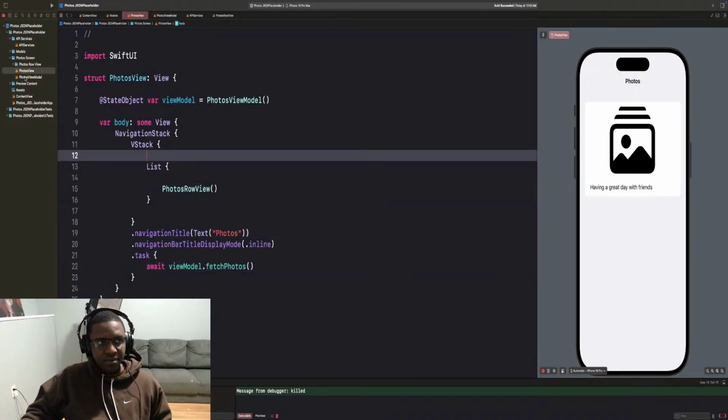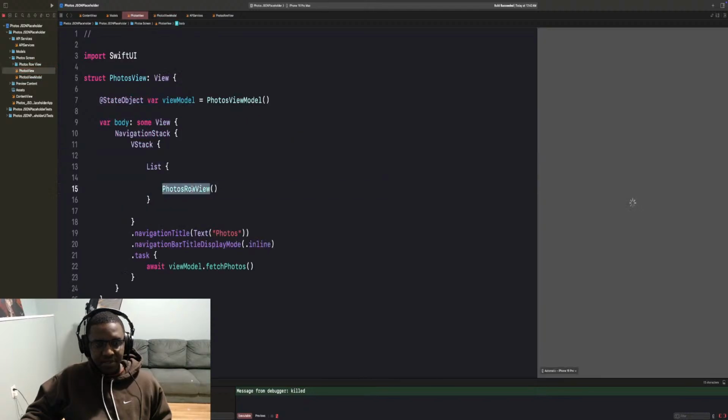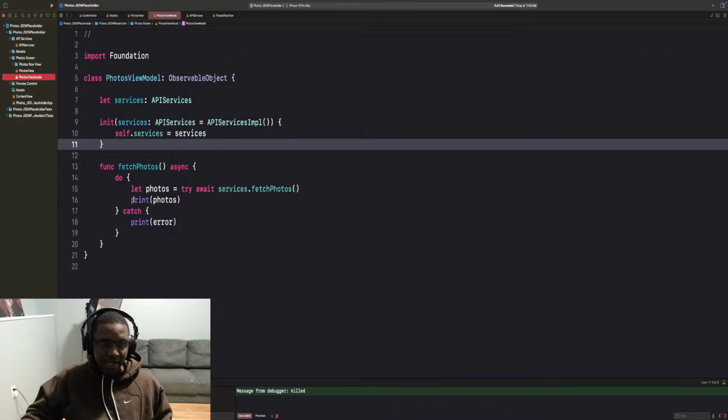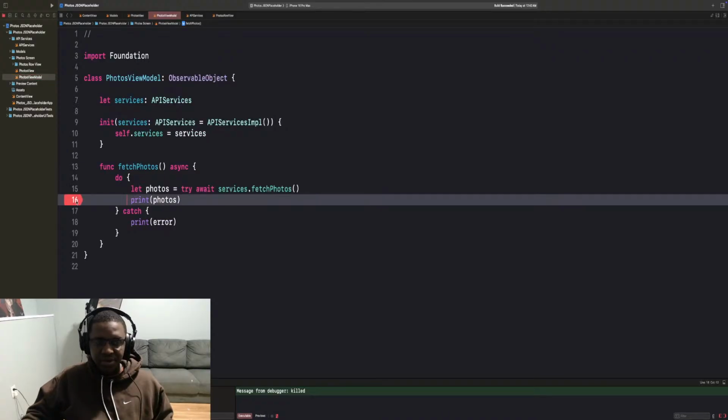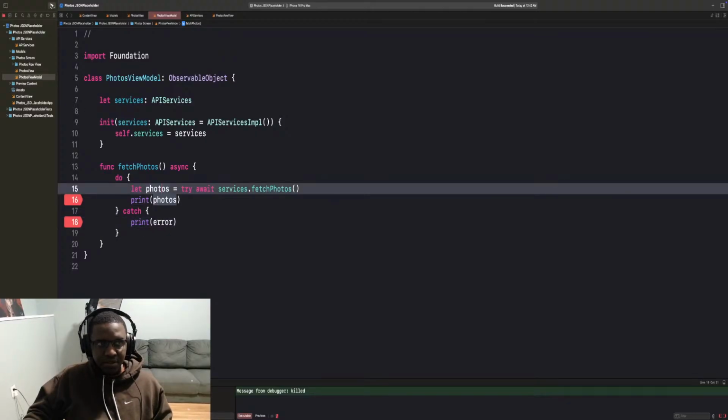And we don't really want to show anything yet. As you see, I haven't changed the view much. But what we want to see is if we're decoding the data properly. So I'll add a breakpoint here. A breakpoint is where you stop the code for a bit and look at some of the information that you have, just to see if there's any error. So this is the success case. And in the case where we have an error, we'll see this. So let's run.